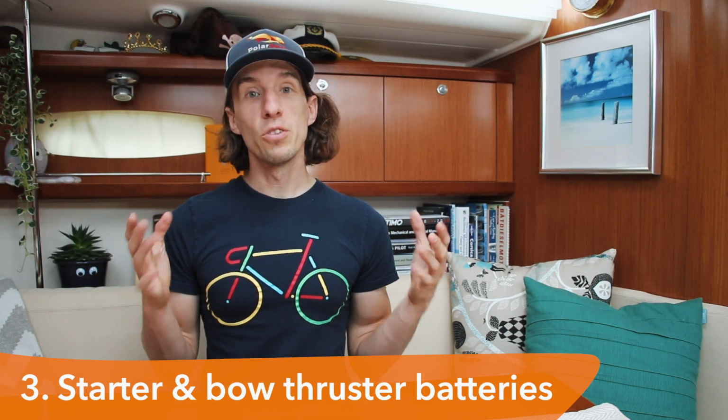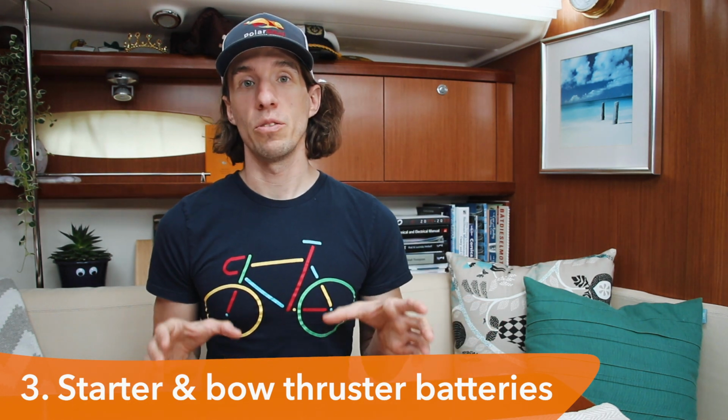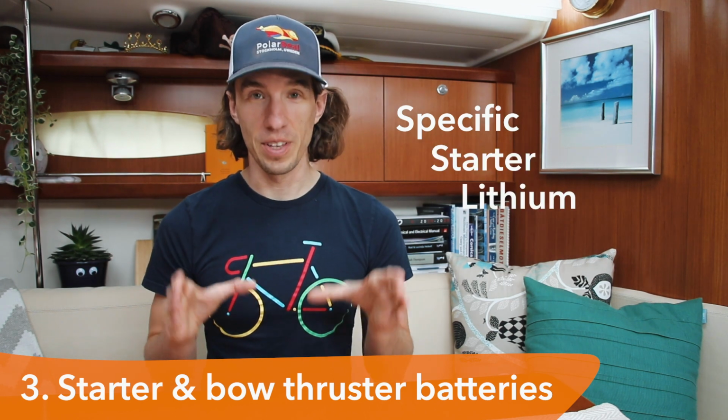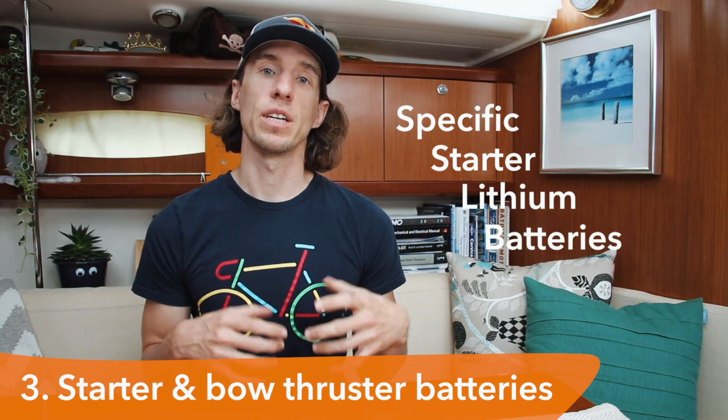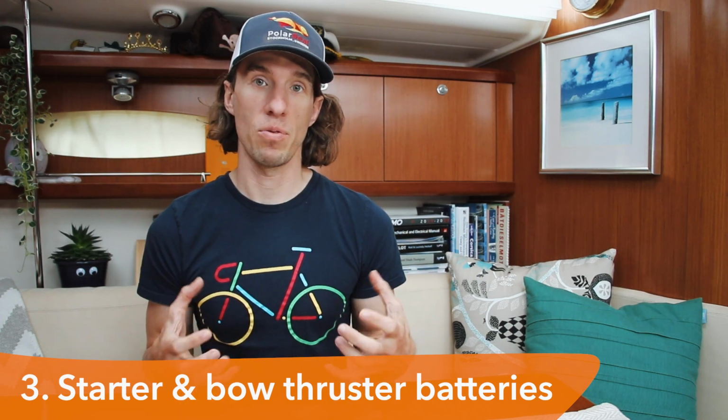with lithium. If you do decide to go that route and want everything on your boat lithium, make sure that you install a specific starter lithium battery and don't just use a house battery because the BMSs and the battery are specifically designed for starting and high amperage applications. Is that a thing? Yeah. Like lithium starter batteries? Yeah. I didn't know that. It's the same with lead acid. I didn't know that.